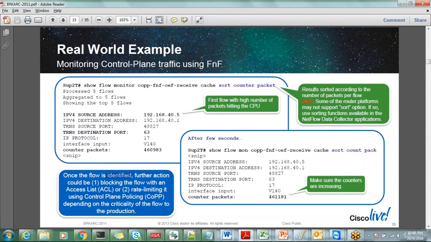Once the flow is identified, further action could be blocking the flow with an access list or a rate limit inside the control plane. We'll come to know how we can do the rate limit, but what you can do in the meanwhile is block this particular traffic with a certain port number. So specifically with this port number, that is 63, you can block this traffic. So your CPU spike will go down.